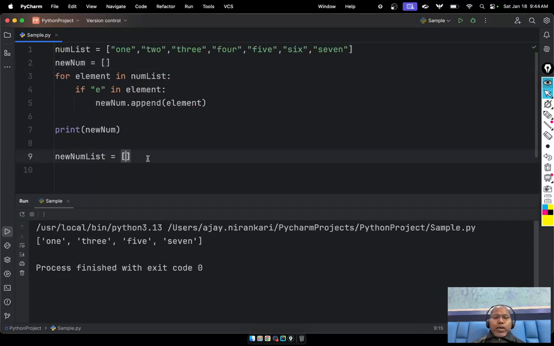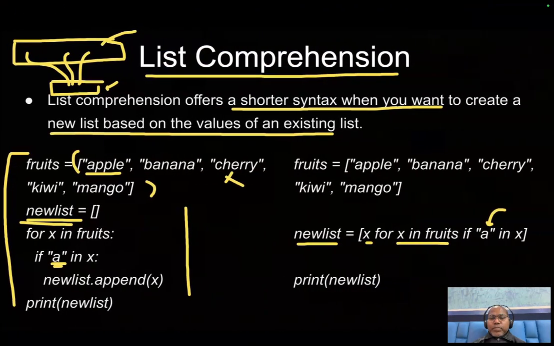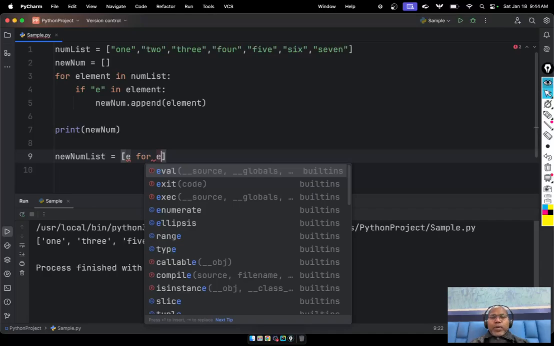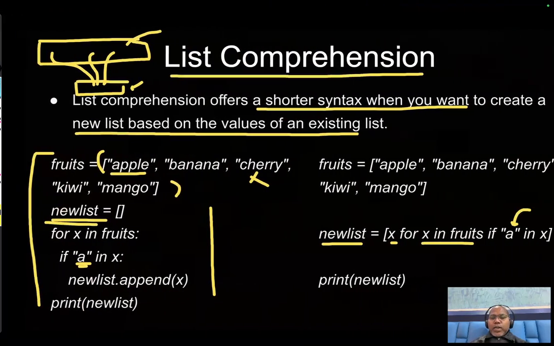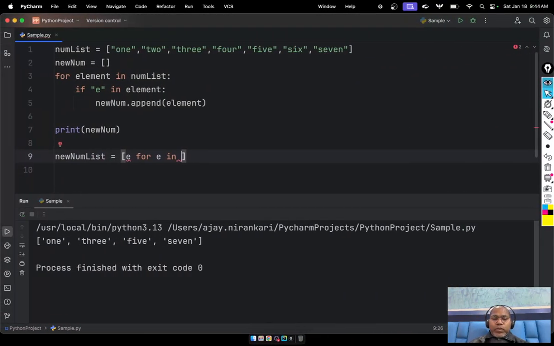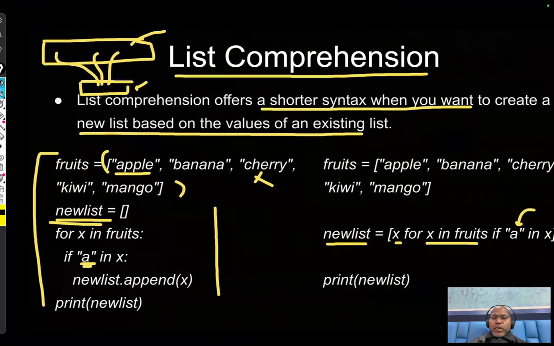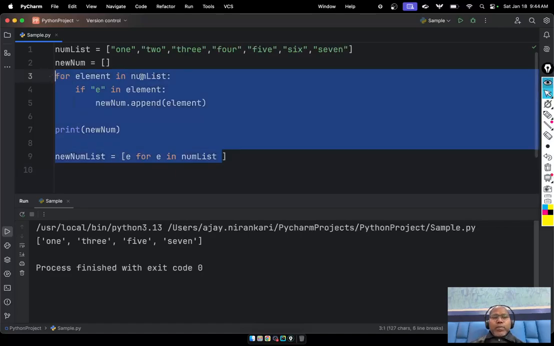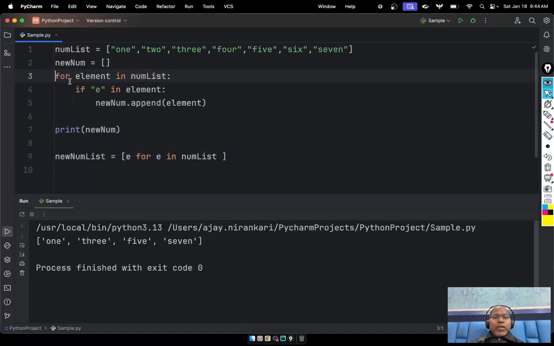So here say I want element, okay, element for element in, again you specify your num list right now. Here, whatever the syntax, you can say right here for e, this is the same syntax you can write here.